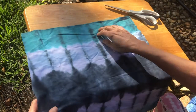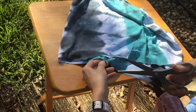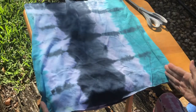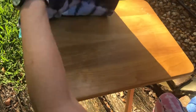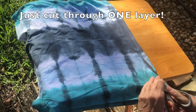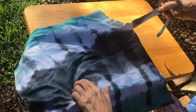Now we are exactly where we were in the video with the plastic bag — we have just a tube of fabric. We're going to do the exact same thing we did with the plastic bag. One thing I forgot to mention: make sure your t-shirt does not have seams going down the sides; you want it smooth all the way around. Then just like we did with the plastic bag, we're going to start in one area and keep cutting all the way around to make a strip.